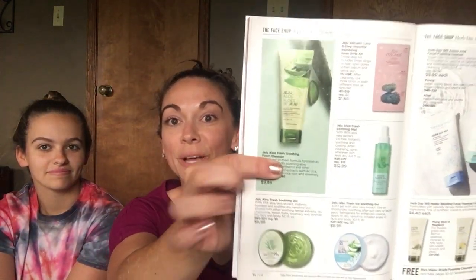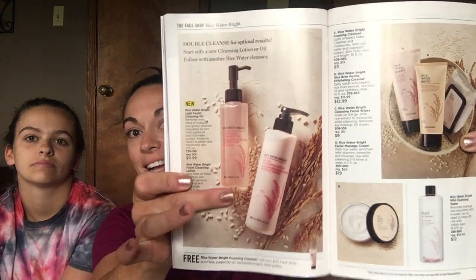Just to give you a sense — I looked at the names and I thought the names were so cool, but I had no idea which way they were going to go scent-wise. So if you have any questions, put them in the comments below. I'll post the link to shop — orders of $60 or more always ship free every day, no code needed. And definitely check out some of the other face shop products included in the special, like all of the aloe, which is perfect for summer. I love the aloe cleanser. There's also some new rice water bright products — I just ordered the cleansing oil and I will report back on that. You'll get the free cleanser with any face shop purchase of $20 or more. Thanks for checking out the video — let us know if this helped you, and any ideas for future videos, let us know. Have a great rest of the week!